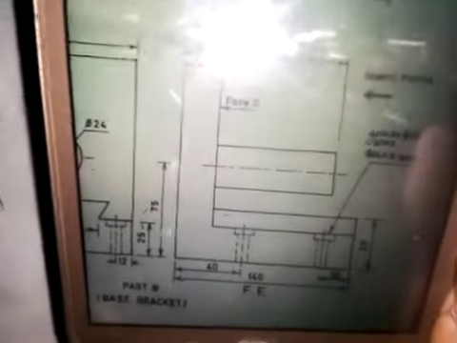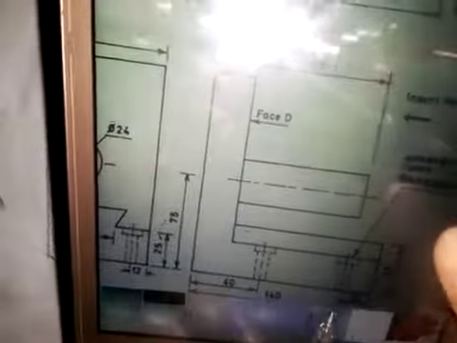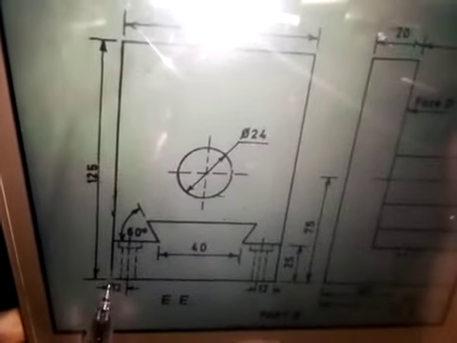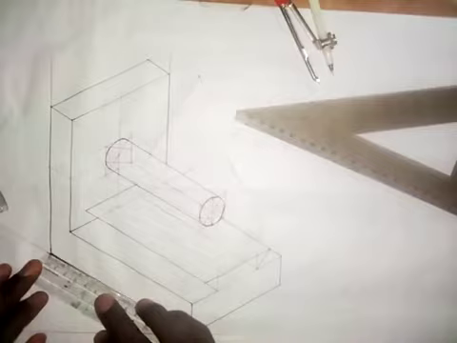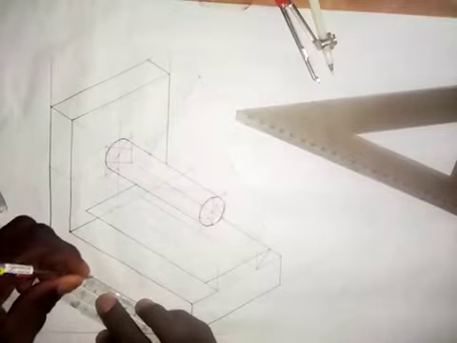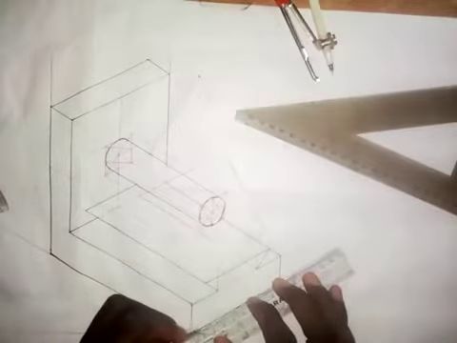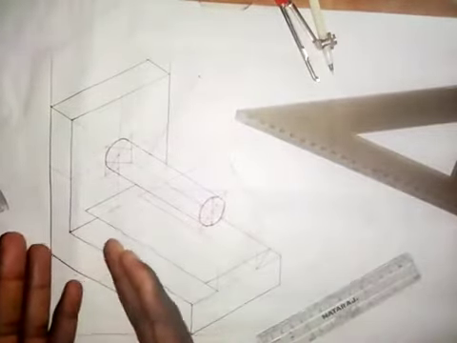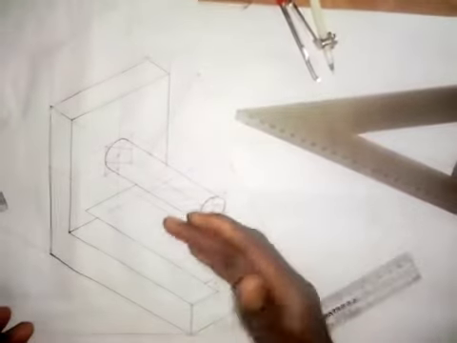And if you look at what we have here, from this end to this center line for this hole, it is 40 millimeters, and from here to here it is 20 millimeters. But in the end elevation, from this end to this center line is 12 millimeters. The same thing applies to this. So I'm going to take a measurement of 40 millimeters from the back here, then 20 millimeters to this point, then 12 millimeters. The holes on this side we can't see, because they have been covered by this part that we place on top of this base. So we only need to produce this one.